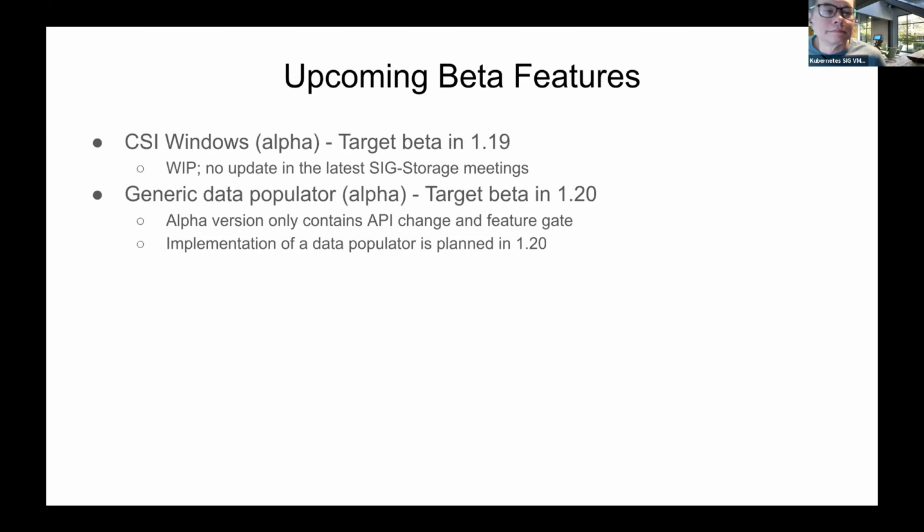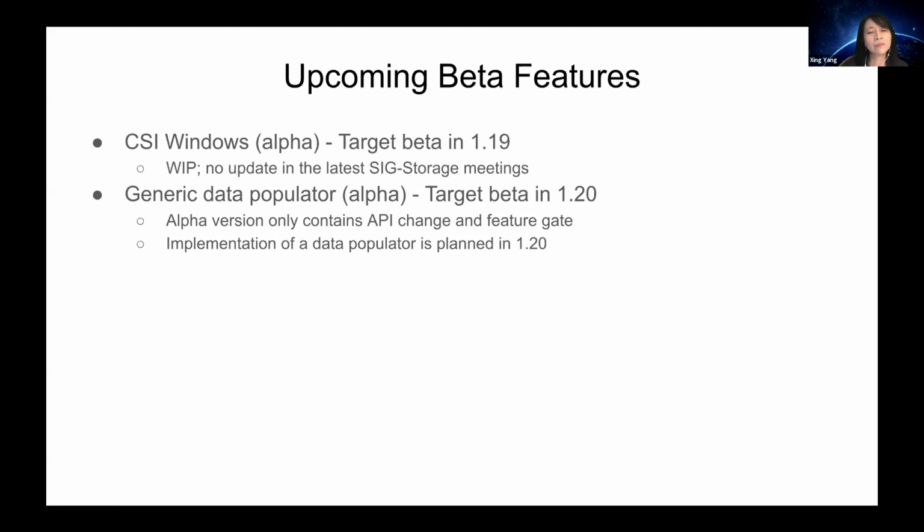So for upcoming beta features. Oh, wow, this is timely because you arrived late, but the first half of the meeting was discussing Windows container support. So this is great that you're covering it. So there is an alpha, it's already alpha actually.